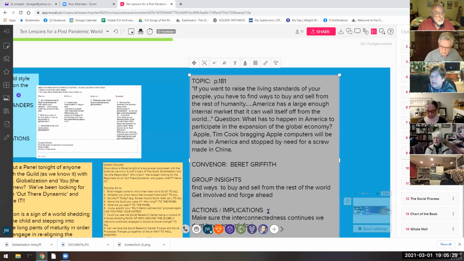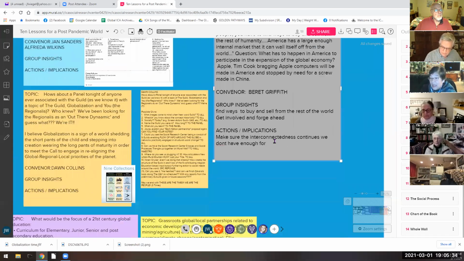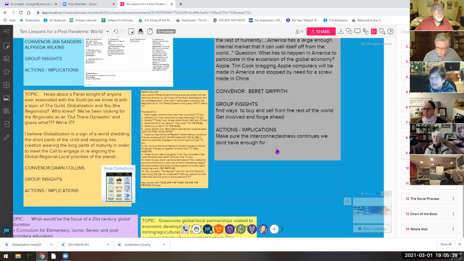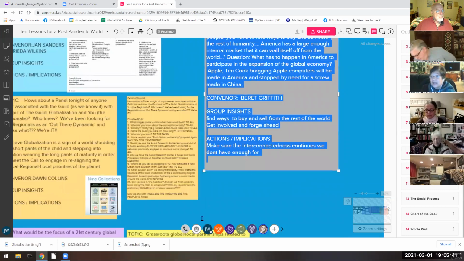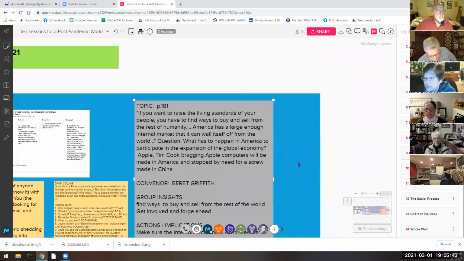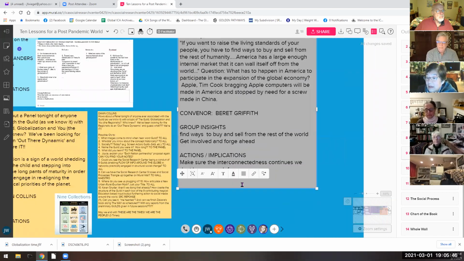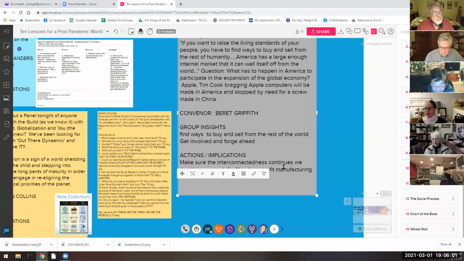But what happened is until the 70s, manufacturing was in this country. After that, most of the manufacturing facilities in this country closed and were moved outside. To bring those back in, we need to retrofit our manufacturing. Are we willing to do that? Is that where we need to go? Does it make sense? Well, and it provided jobs for a huge section of the population that we don't have anymore.